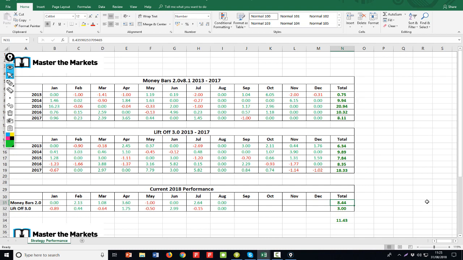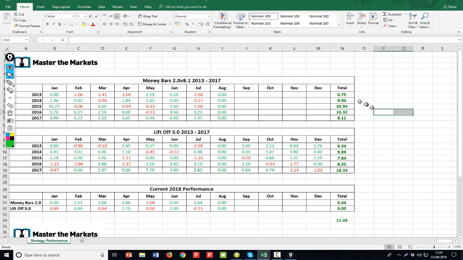So the way that we do that here at Master the Markets is of course in a structured, quantified and very strategic manner. And what do I mean by that? I mean we have the performance for the previous 5 years, which we can then assess against to see and answer the question, what's the performance like, by way of looking at the historical results. And of course the answer here, we can see in 2013, 14, 15, 16 through 17 what the results were. What I'm going to do just here is temporarily block out these columns, which are September, October, November and December, which haven't occurred yet.